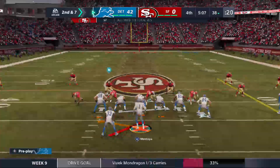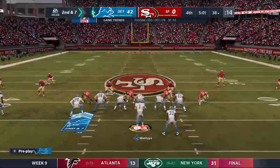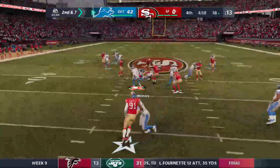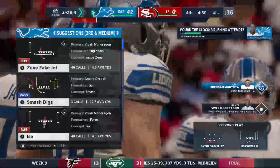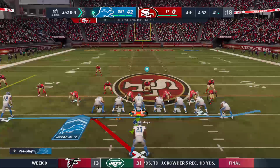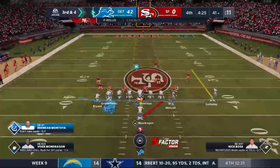Charles, you said earlier this defense is probably going to need to hold these guys right around 20 or under if they were going to have a chance. It was evident pretty early on that wasn't going to happen. Yeah, they left 20 behind a long time ago in this game, didn't they? It looks like they're headed towards a big number. But 20 was the threshold because that kept them in the ball game and kept the pressure off of their own offense. 3 yards on the pickup. That's going to set up an interesting 3rd and about 4 to go.